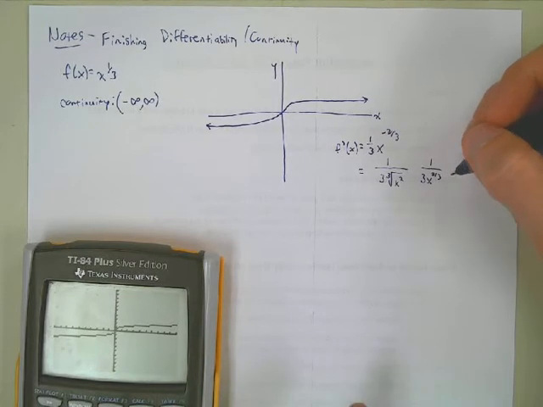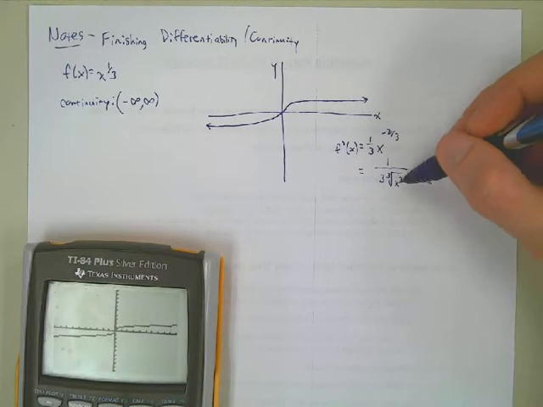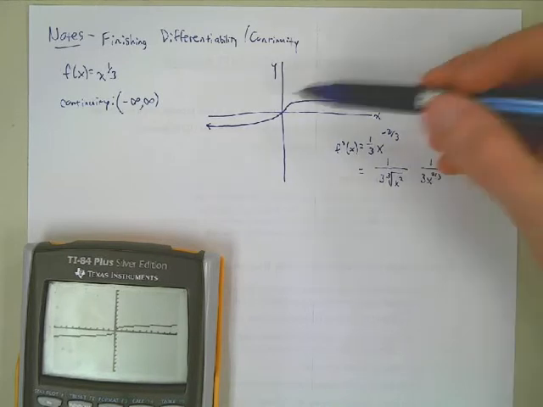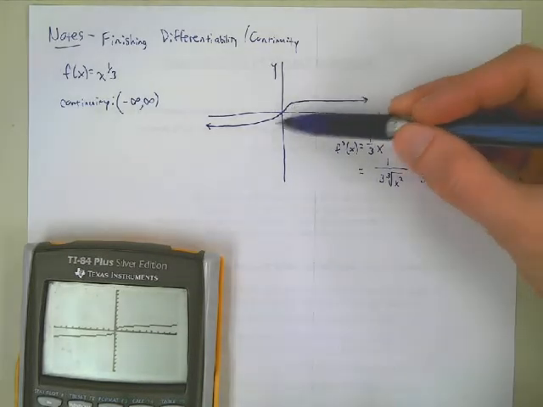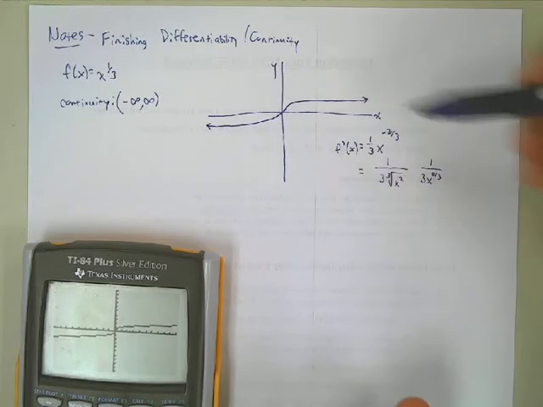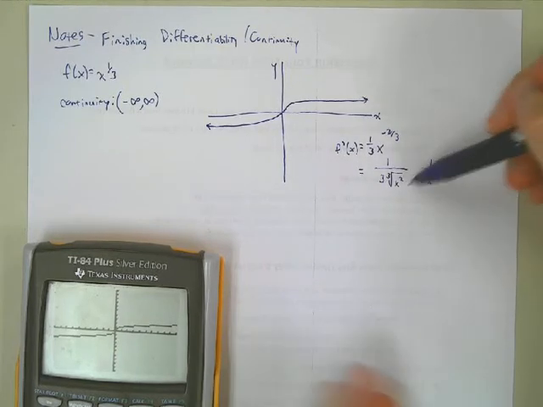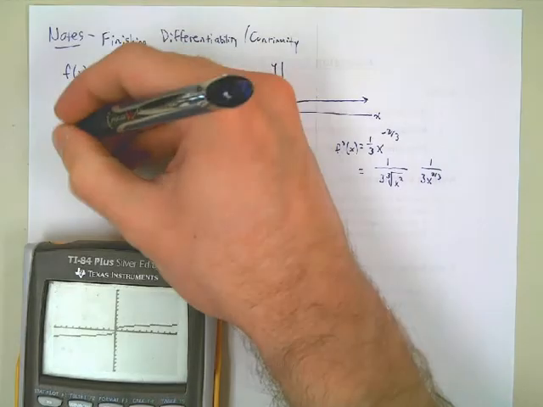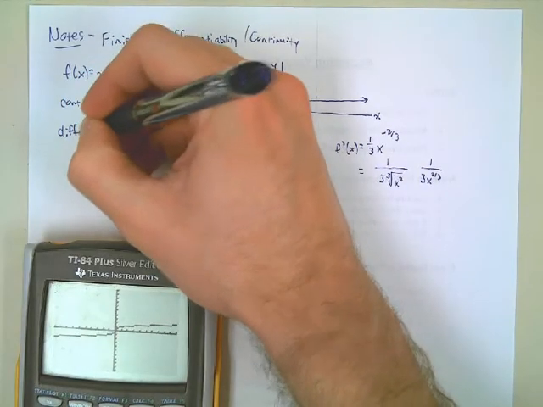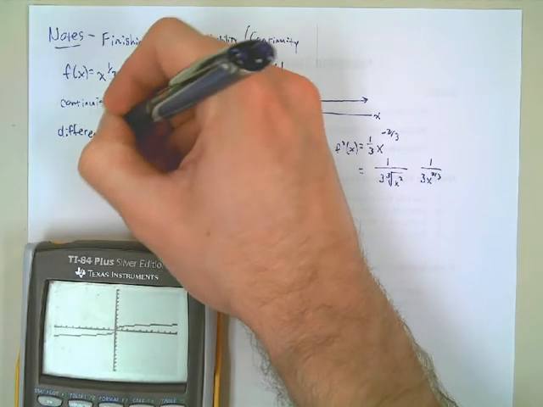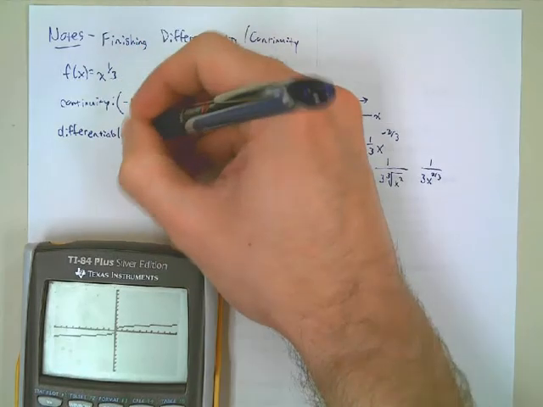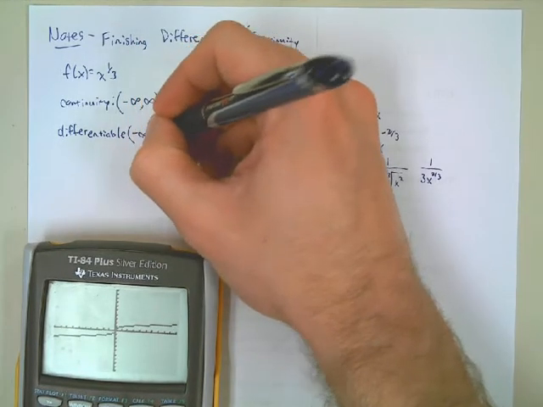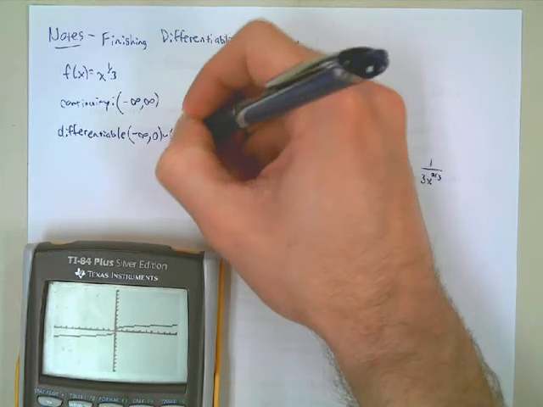Are we going to have a problem value? Yeah, when x is what? When x is 0, because that's going to make us undefined here. So that's a problem. It looks here like we don't have a problem at 0, right? The graph, the way I sketched it, looks fine. But at 0, clearly in the actual derivative, the differentiability, I'm just going to write differentiable: negative infinity to 0, union 0 to infinity is how we have to describe that.